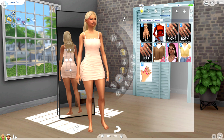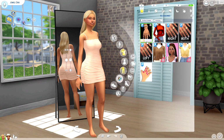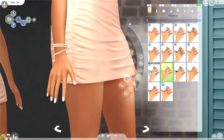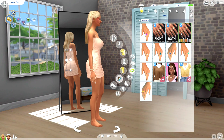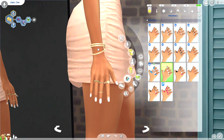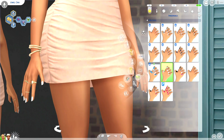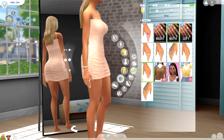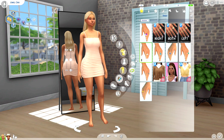And then we have some lower extremity accessories. So by Aretha is this beautiful bangle set. I thought this was so cool. I recently downloaded something super similar in the last CC shopping haul. But I love this. I think that one was just a double, but this one actually has three of them. And then we also have this cute little ring set that you can put on both hands, or you can just do on the hand of your choosing. I believe that is about all for the lower half extremities.